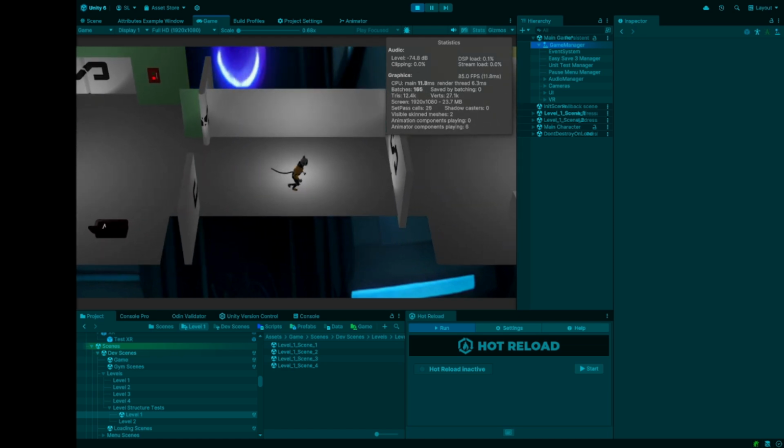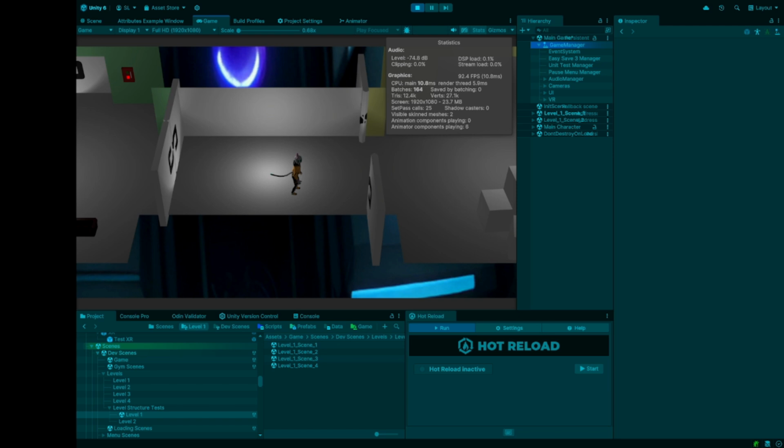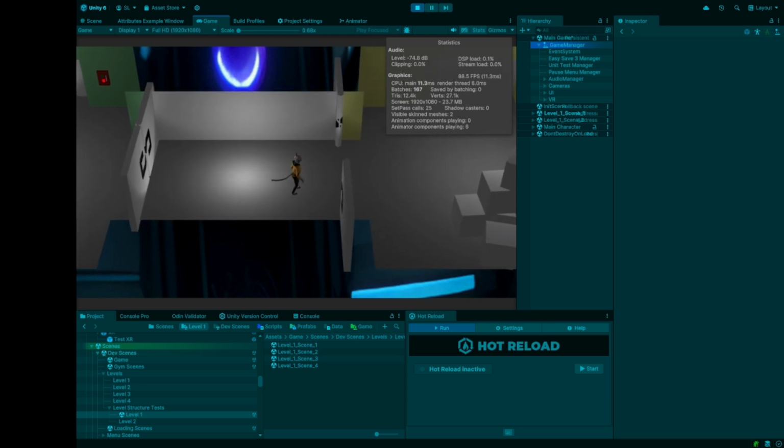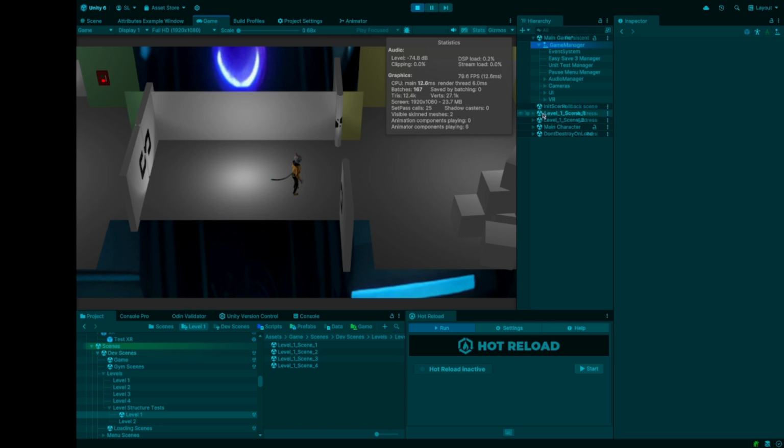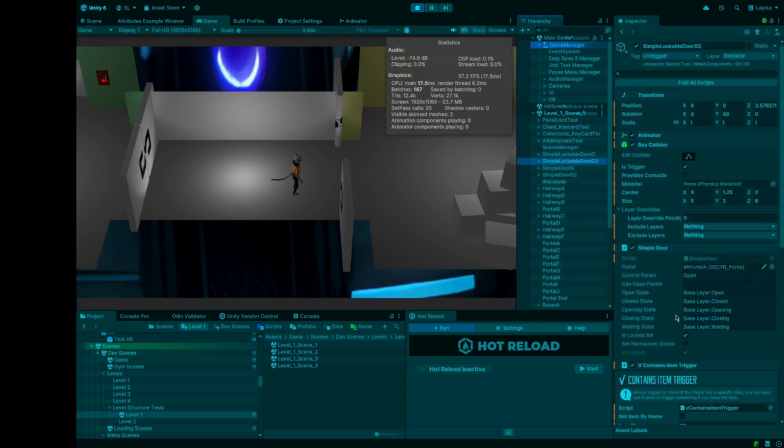So I set this to, if you look at the door, it's now locked, right? But if you go to the collider, it'll open up.